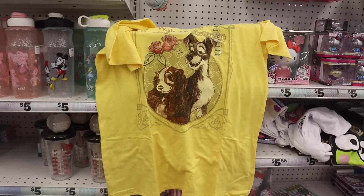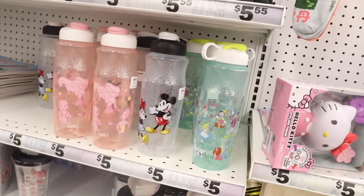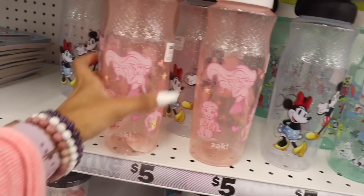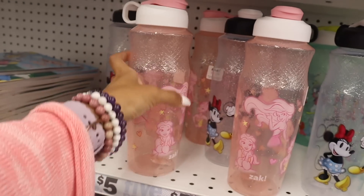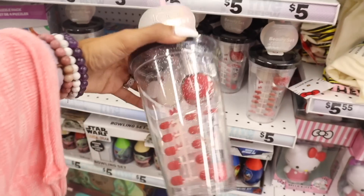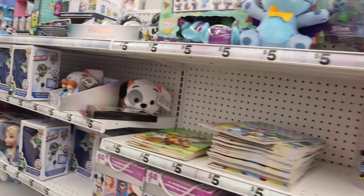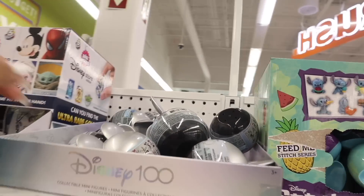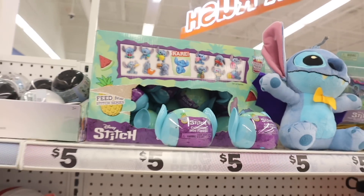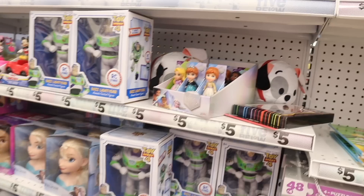Down here they have cute bottles — Alice in Wonderland in green and clear, a Mickey Mouse one with glitter, and one with all the Disney Princesses from the brand Zak — usually sold at Target, so really cool to see it here. They also have 100-year Disney items: red nail polishes, lip glosses with a clear cup. There are coloring books, collectible Mickey Mouse minifigures, Stitch ones, and Disney and Frozen minifigures too. I love the Disney section.